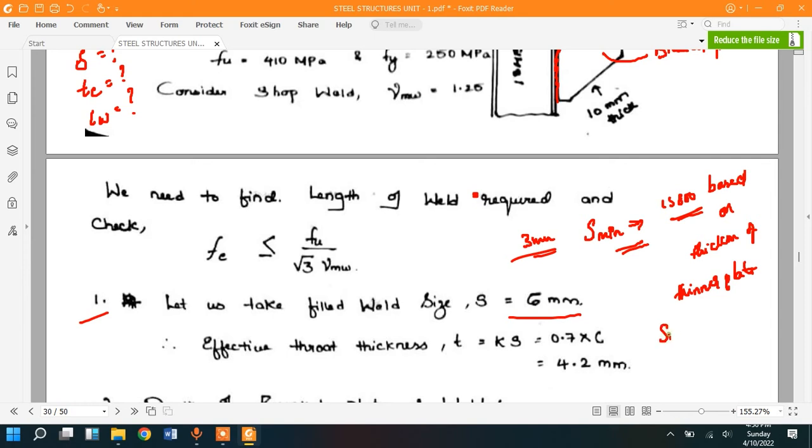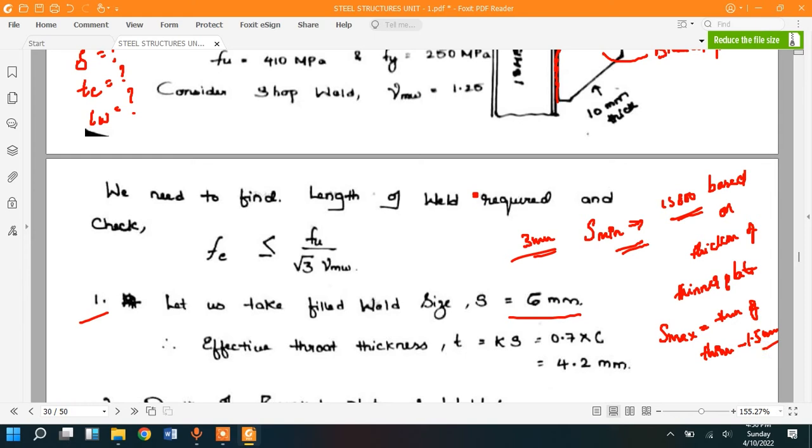What is S maximum? S maximum is nothing but the thickness of the thinner plate minus 1.5 mm. For example, let it be 10 mm.